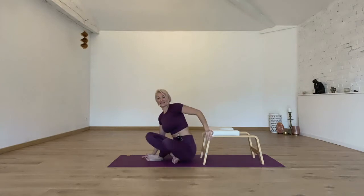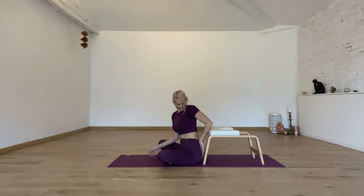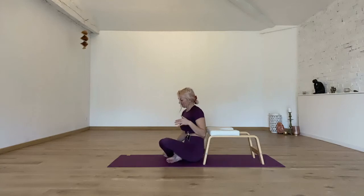Okay, so we're going to start with a nice heart opener. So come and sit your sit bones close to the padded side of the feet up. Depending on your openness, you might want to be a little bit further away with your sit bones, okay?